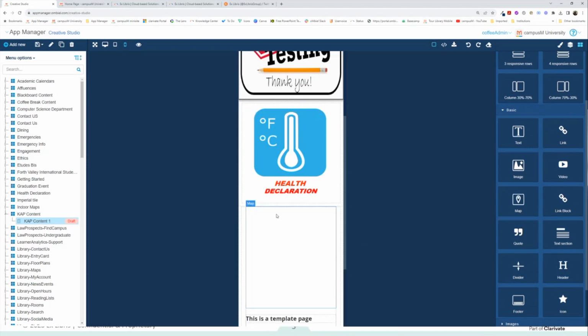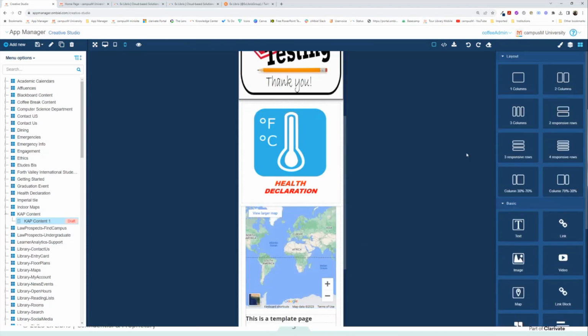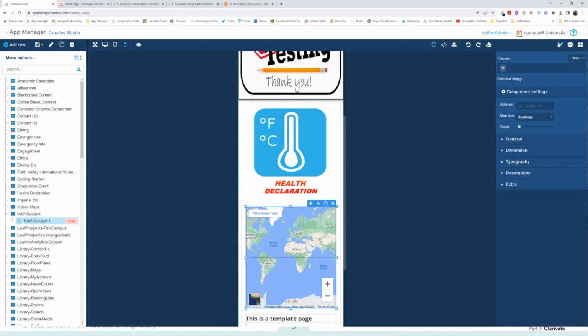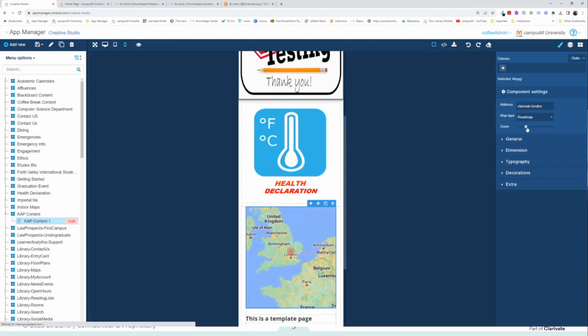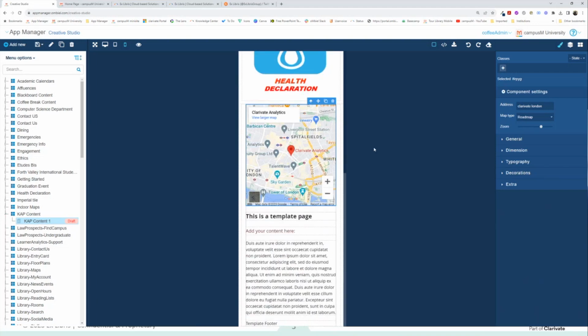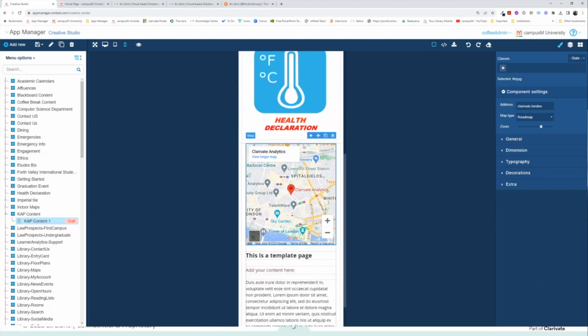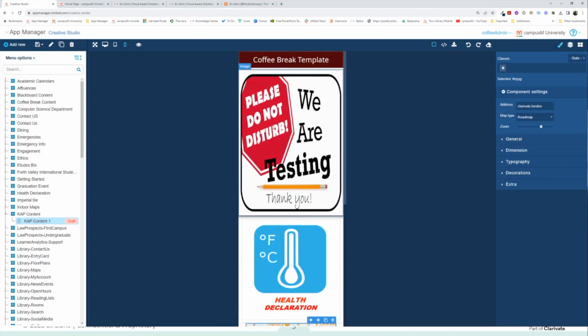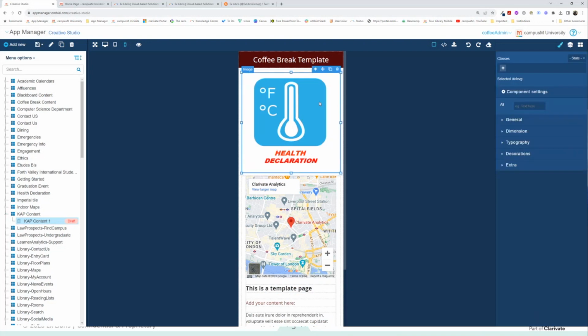When I click on a map, I want to configure that particular element. If I click on it, I go into the component configuration. Different components have different component settings. So in this one, London, it's a kind of Google search type thing. So if I scroll in, it's going to find the Clarivate headquarters in London. Okay. So once I'm happy that my page is configured, I'm sure you can make yours look better, in fact, I can't stand those, so we'll get rid of those.